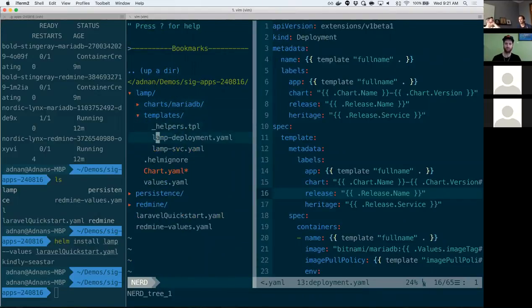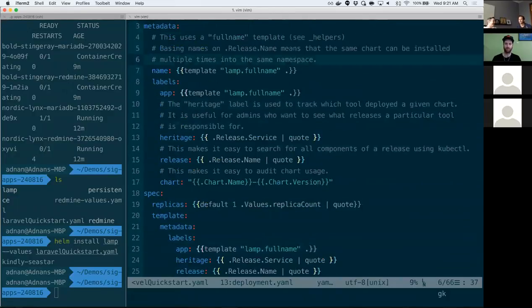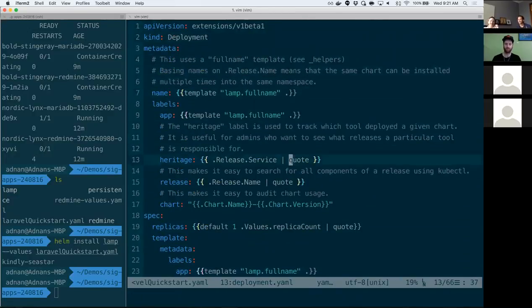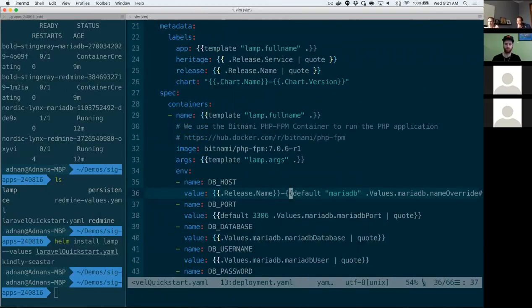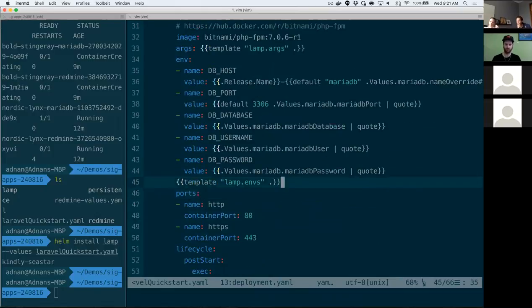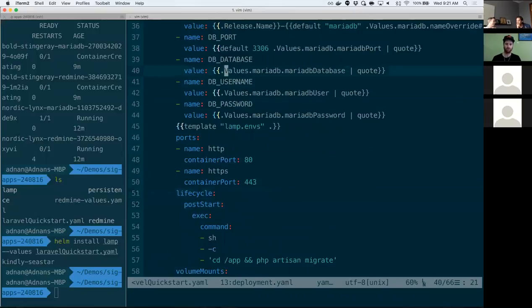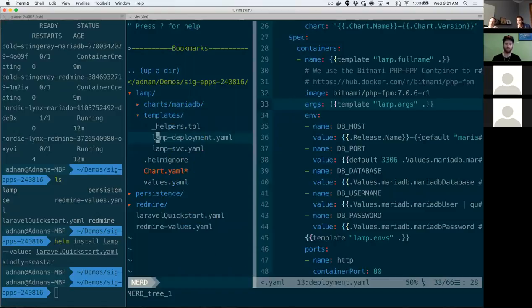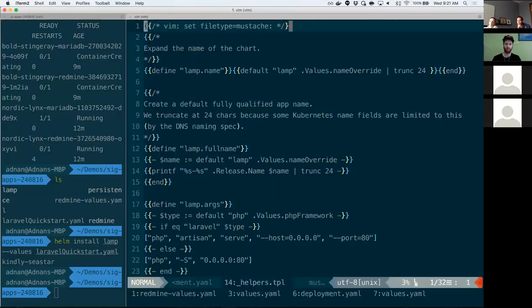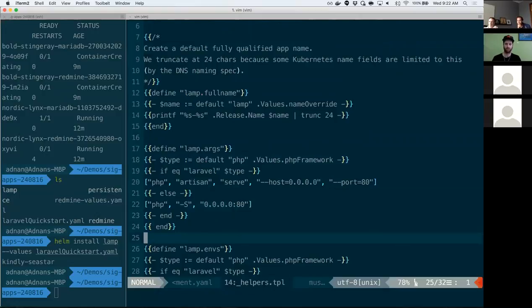If I open up the MariaDB... So here, I have a template called lamp-ems, which just adds some extra environment variables, and lamp.args. If I open up the helpers file, in lamp.args, I'm basically changing the command to use based on the type of framework.